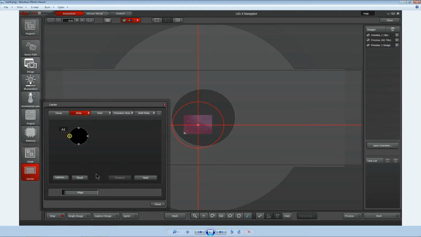So with this example, I've got a slide selected with a round cover glass, and the system is going to ask me to physically move the microscope stage to hit each of these points of the cover glass. So ignoring the view here and visibly looking over at the microscope, when it's asking for this point, I'm going to drive the microscope so that the objective is about aligned with this edge here of the cover slip, and hit next. And then I'll either manually or automatically move to a point that's close to this top part here, then the right side, then the bottom side. And as each of those are saved, then the sample carrier here is accurately representative of the area that you're going to be imaging for your sample.